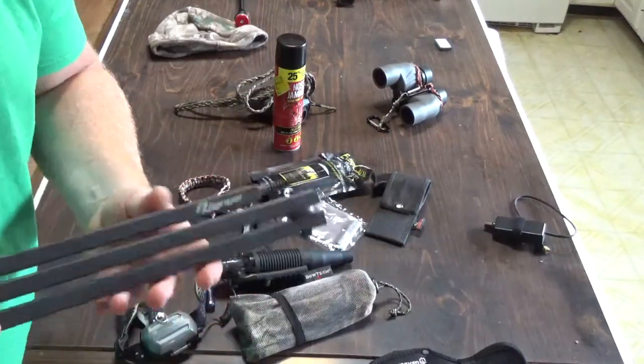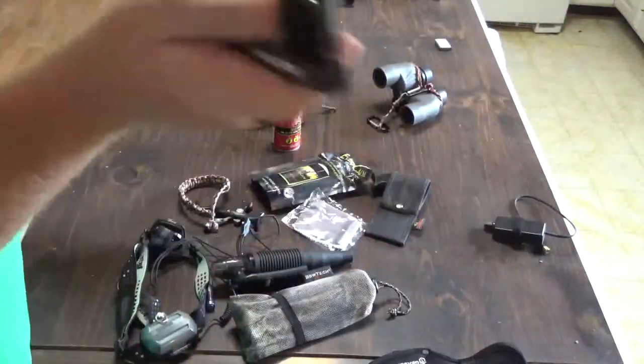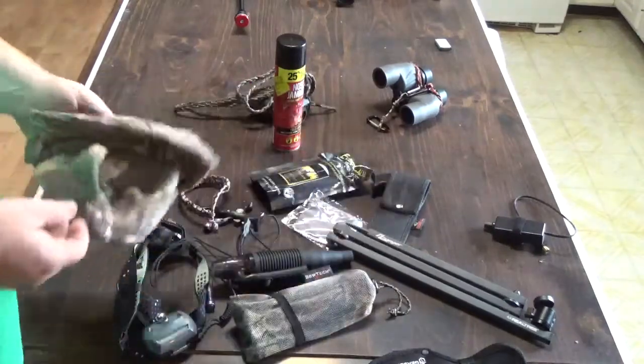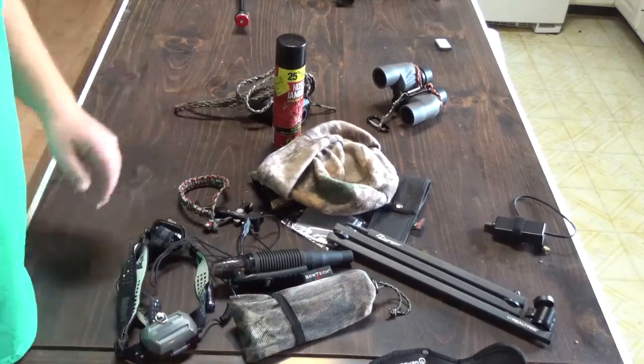Just a little tri-fold bow hanger so I can mount my camera. I usually have a beanie or stocking cap in my pack. This pack is big enough that I can put my hoodie in. I like to go out in as few layers as I can and add as I need — it's just a better thing to do. We're going to do this raw and unedited because I want to get out to the stand. I'll be able to get the video uploaded and out so I can get going.